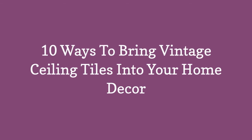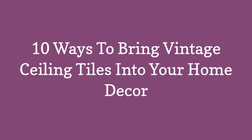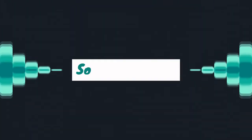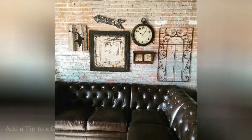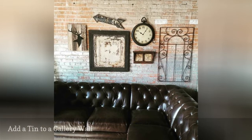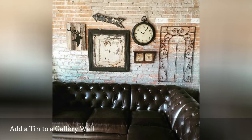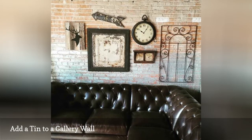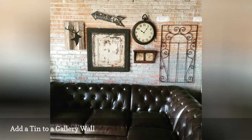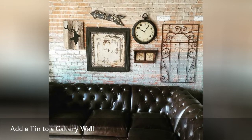10 ways to bring vintage ceiling tiles into your home decor. Ceiling tins work flawlessly as wall art, especially in a home that's brimming with antique finds. Here, Melissa Cervantes, otherwise known as Dumpsterdeva 1923, has artfully framed a ceiling tin alongside other rustic items such as a piece of fencing, a well-loved arrow, and the silhouette of a deer, bringing together a cohesive gallery wall.